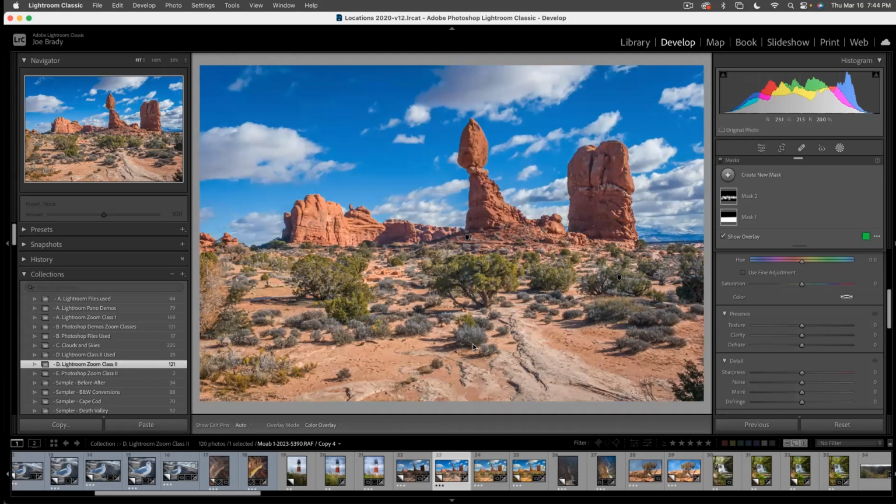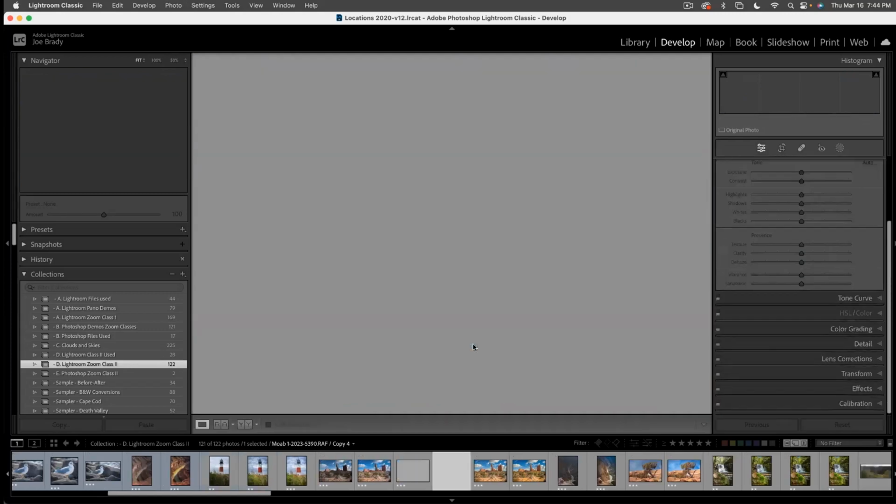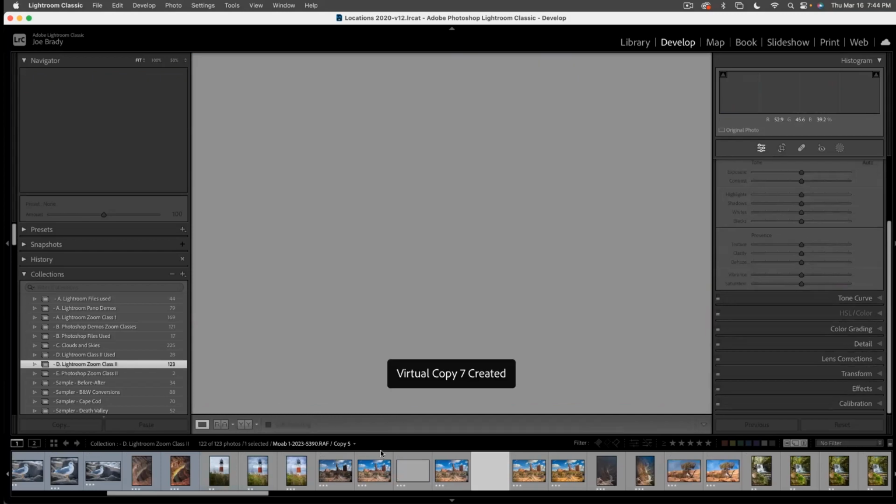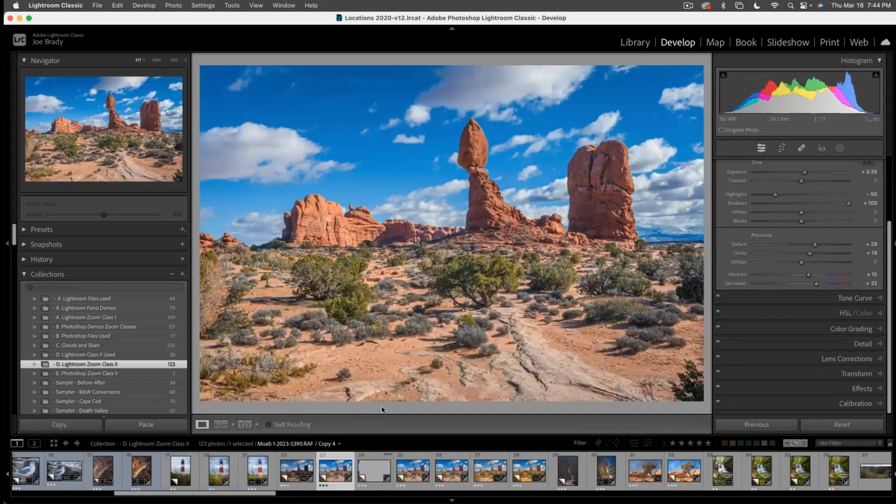So I'm going to make 3 virtual copies. And again, this comes back to, where do I want the viewer to look? This is kind of cool. Nothing really much going on there, but in composition, it really pays to have 3 things. And we've got a grouping of 3 here. 1, 2, 3. We also have these leading lines from this exposed rock where the sand is washed away, leading us right to balanced rock.